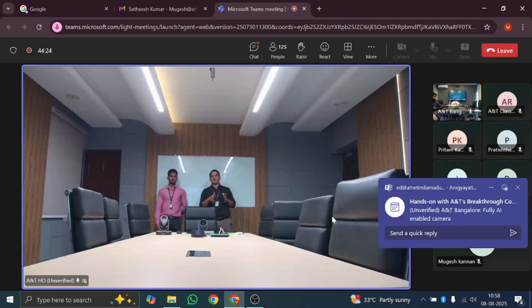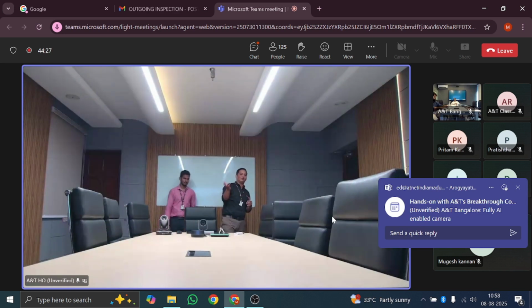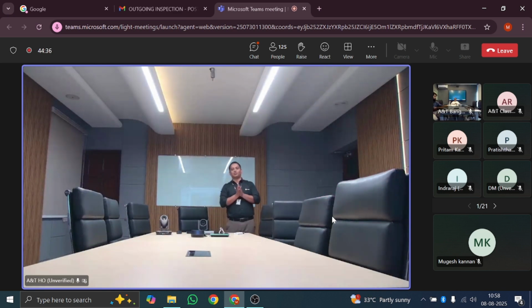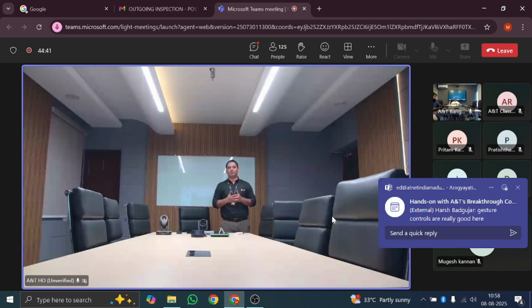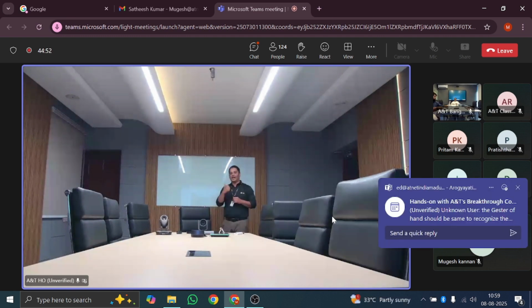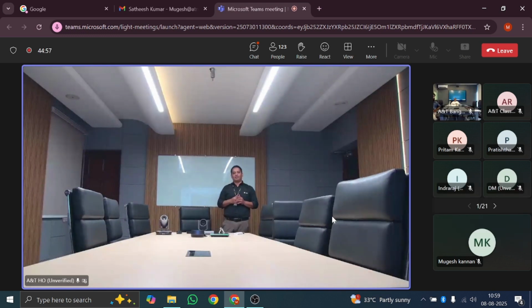Apart from that, this camera has auto framing also. I have already shown auto framing on 2 to 3 cameras, so that's why I'm not showing it here. But mainly this camera can be used application-wise in the boardroom and conferencing room. Enable the auto framing and you can use it for any video calls. At the same time, if suddenly you want to track a person, enable the tracking without touching any remote control, go nearby the whiteboard, write something, just do the hand gesture, and automatically it will focus on the board. So this is how the AVIS 4K camera works.